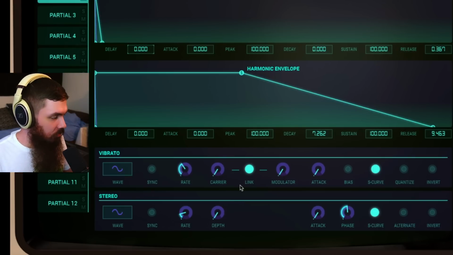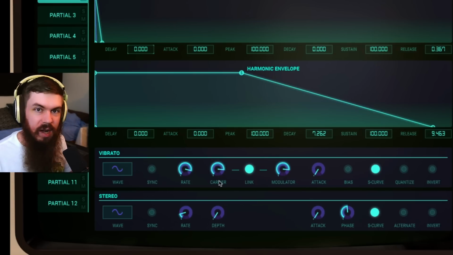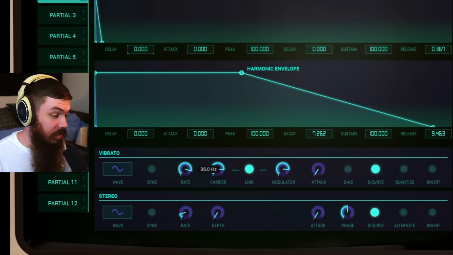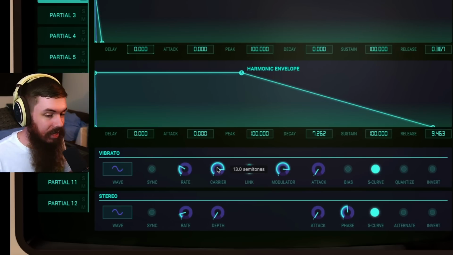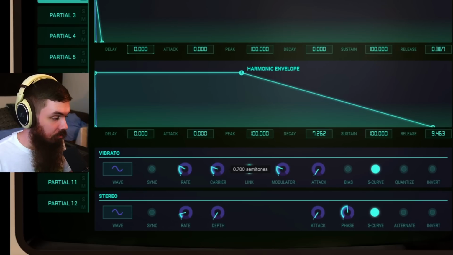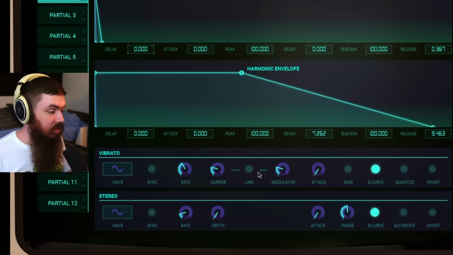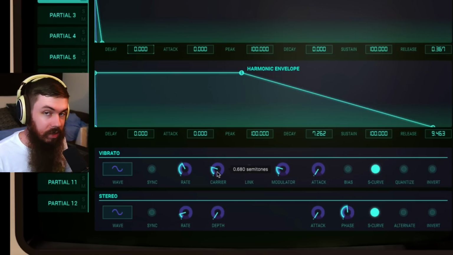So we have our rate. We can change to a very high amount, and almost get like another FM type sound over here because the rate can get so high. Or we could get something like this. And as I said, we can affect either just the carrier, just the modulator, which can get us stuff like this, which is kind of a cool sound.